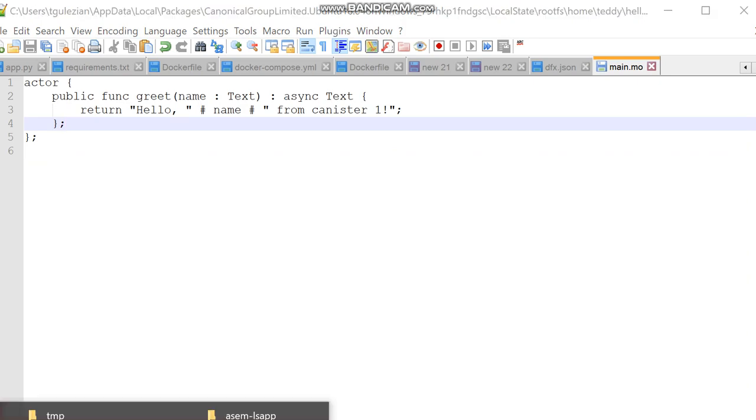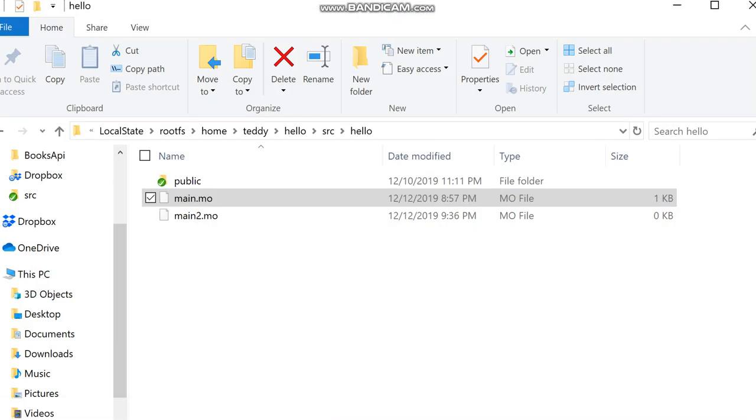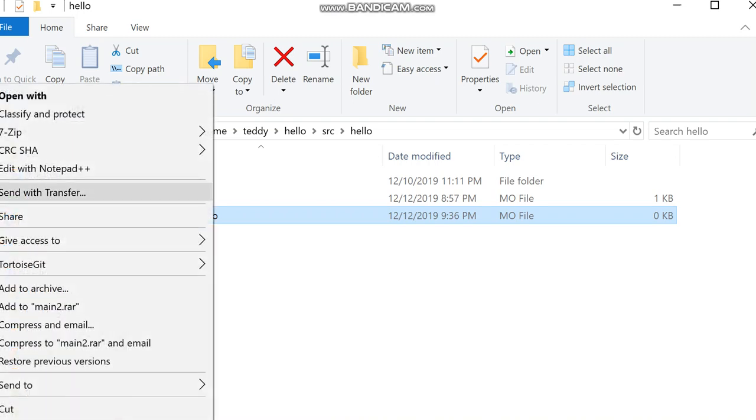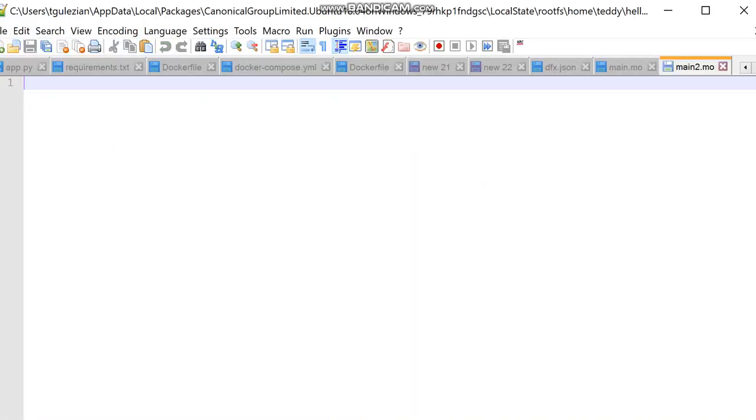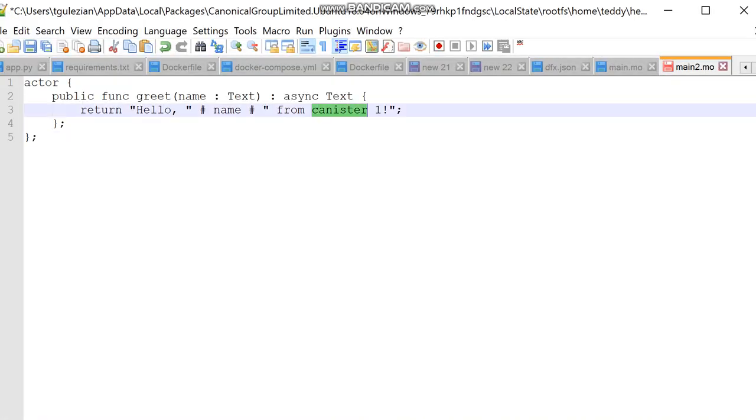Now let us open up our other file here. We'll paste this in and we'll call this from canister 2. Now we can identify if this is actually working or not. So let's go back to the terminal.